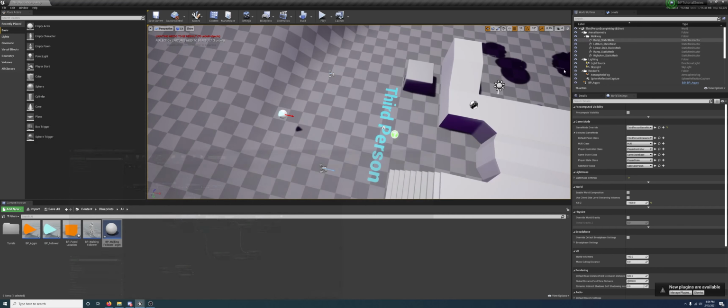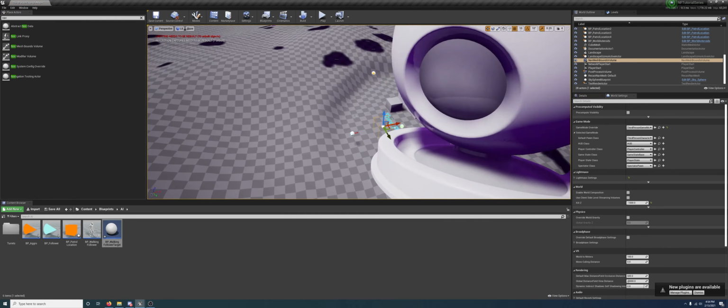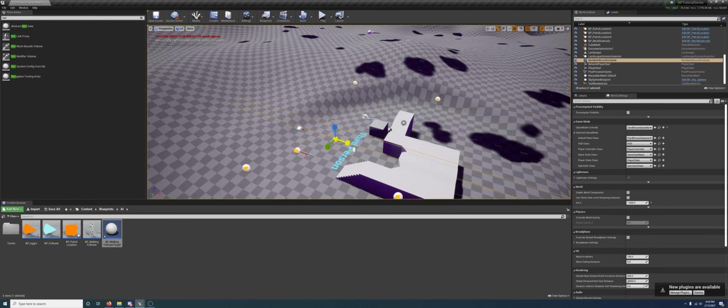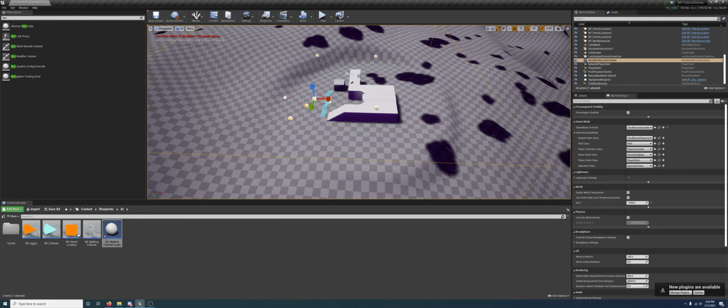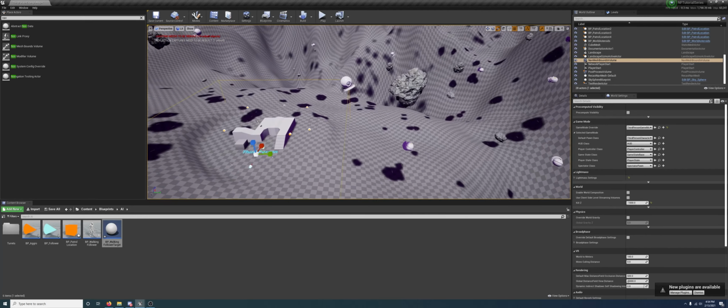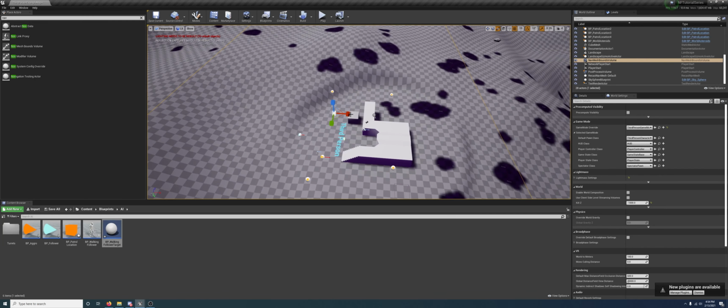Awesome. So the last thing we need to do is we just need to put a nav mesh in the world. Navigation, nav mesh bounds volume, that's the one. And we're going to make sure, you can only have one of these in the world. You can have multiple, but once they intersect with each other, then you're going to notice some problems, so I recommend just making one decently big one for one of your first projects until you're ready to really start playing around with nav meshes. And just make sure you cover the area that you want to walk around in.